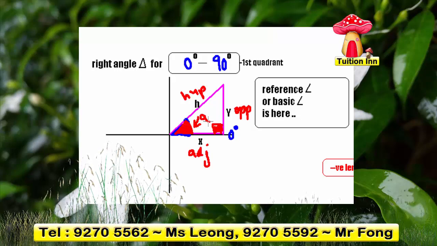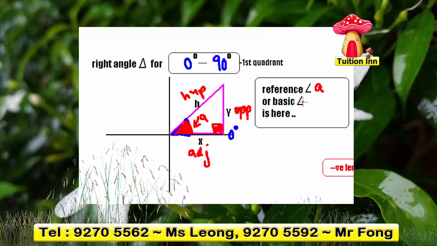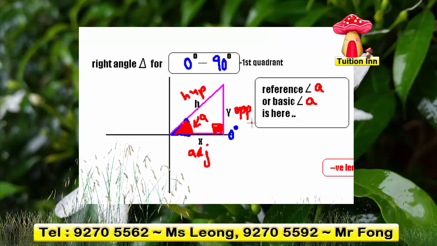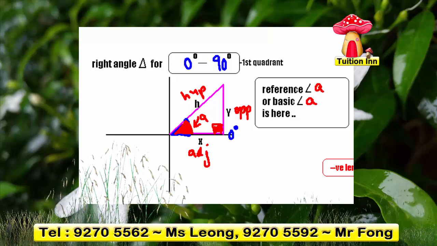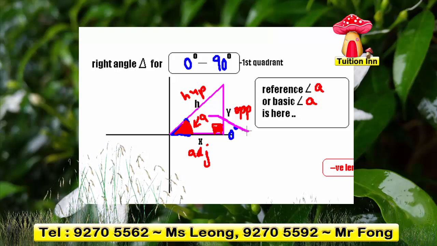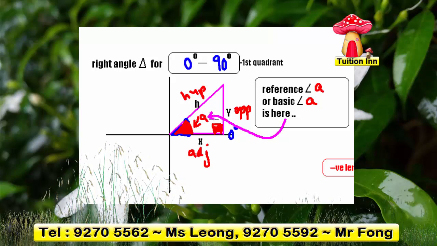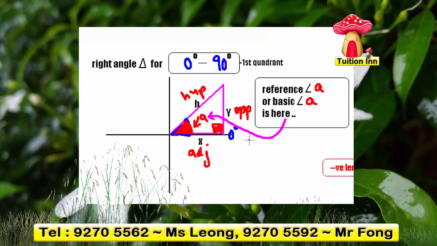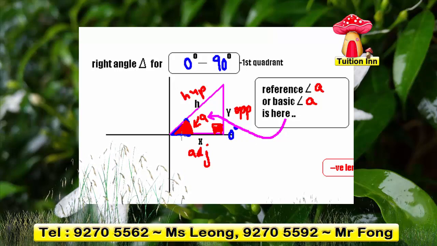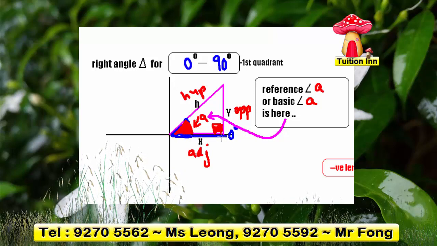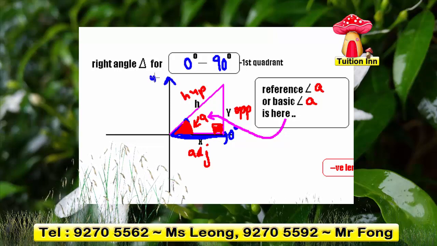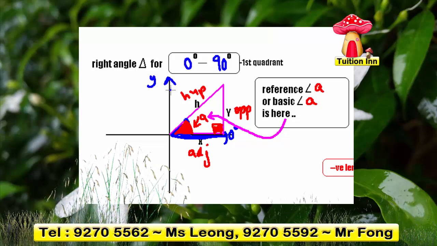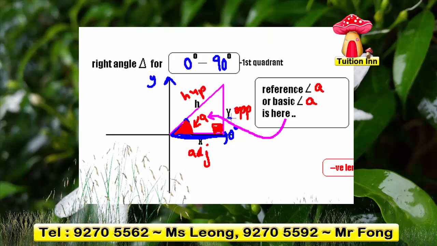Maybe we call it angle A, reference angle, or a basic angle A. It is down here. So you may want to highlight that it is the angle here, okay? Like that for your first quadrant, okay? And in this system of naming your triangle, this length here, the x length here, is actually your x-axis. This is your y-axis. So your opposite length here is a representation of this length, actually your y-axis. That's why I use y here.